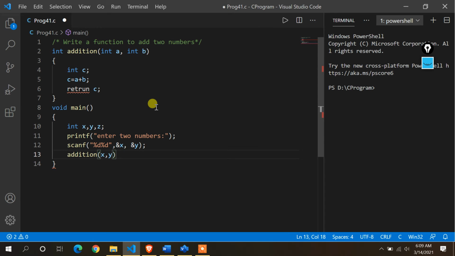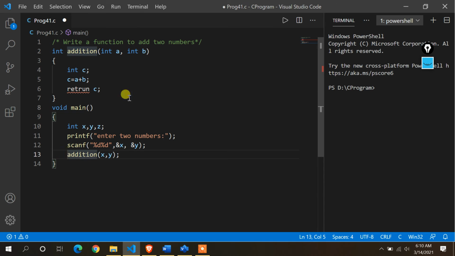And where should I get those numbers? I have already taken those numbers from the user using the printf and scanf functions in line numbers 11 and 12. Fine. So I call that function. Now you know that this function is going to return an integer, is it not? So if it is going to return this integer, where should I keep it? The main function is calling this function and the function is returning something. If the main function doesn't have a variable to catch that return value, then how will the execution take place? That's why this z is required, to catch the value which is returned by your addition function.